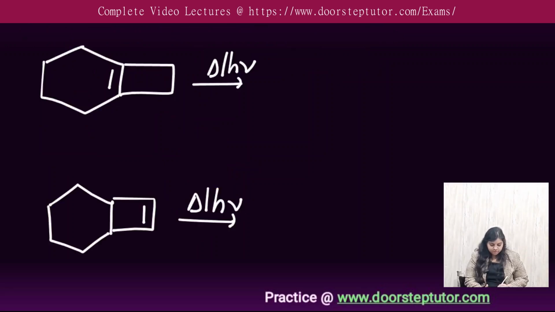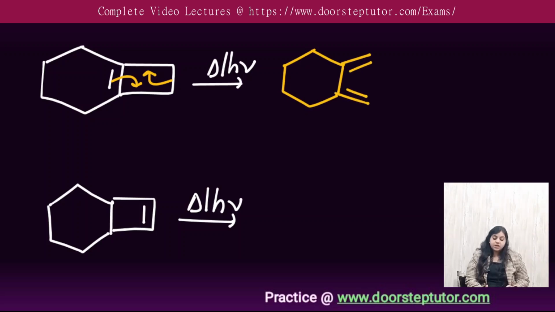Now the next question based upon the ring opening is this one. Again you can see a four-membered ring with the double bond. So now this sigma bond is going to break and this pi electron density will be shifted in the presence of heat and light conditions. So this product you are going to get here, these double bonds will be present, right? Now the next, suppose you have this question again. Here this sigma bond will be opening and this pi bond will be shifted. So we are going to get this type of system where the double bond is formed on this side and this side.